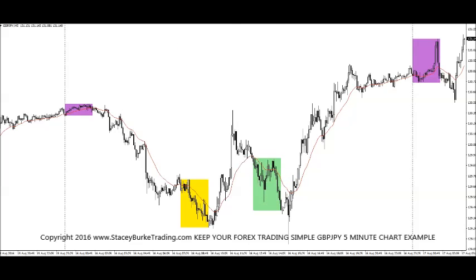So one of the things I talked about in that first video was just drawing simple support and resistance lines, or peaks and troughs, whatever you want to call them, and just getting into a habit of identifying areas where the market has turned. And you need to be specific in terms of looking at price action and making sure that you're not identifying peaks and troughs that are contained inside of a large range bar. So for example, in here, theoretically there isn't a peak or trough in there. We've got one large candle, so everything in here is just inside of a range.